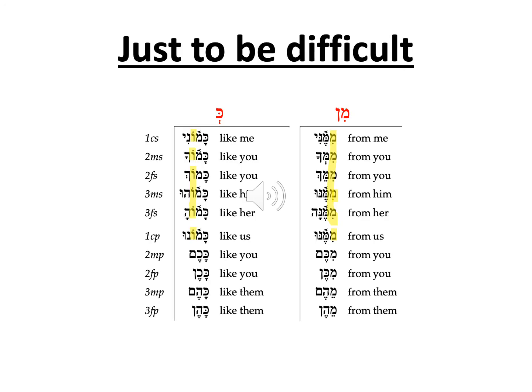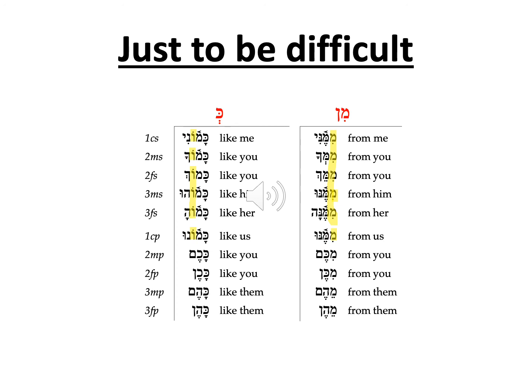Some words simply like to be difficult, like the preposition kaf, ka, like or as. This word in the first person singular through the first person plural adds a mem holum vav. Why? Why not? You'll just have to simply get used to it. There is no other type of preposition kaf suffixed to the first person singular through first person plural suffix that does not have the mem and the holum vav. Just this one form. The same with min, from, in column 2.